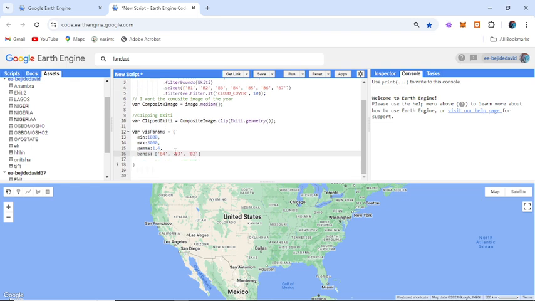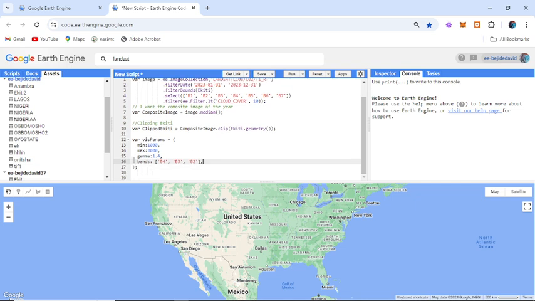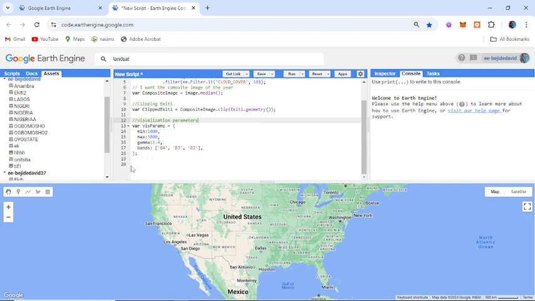Those are the band combination, how I want the bands to be combined together. So I will end this with semicolon. So the next thing is to display the image. Now let me call this visualization parameters.